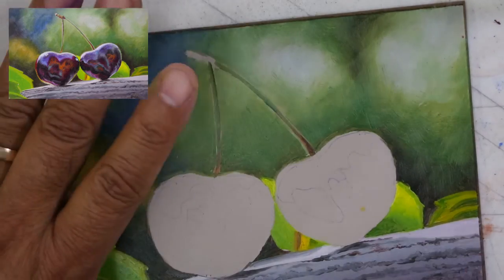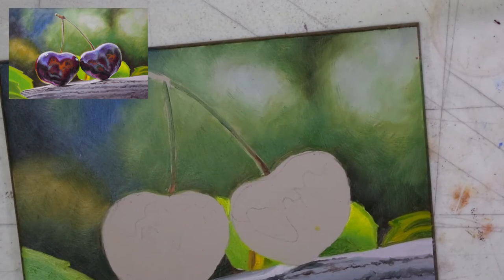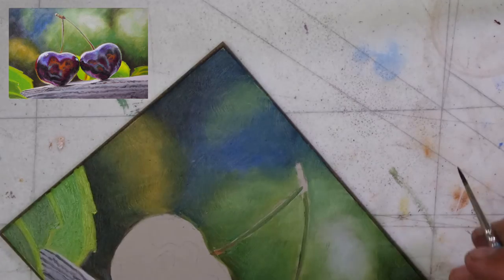So you can see how big my hand is in comparison, right? All right, there's a few browns up here.